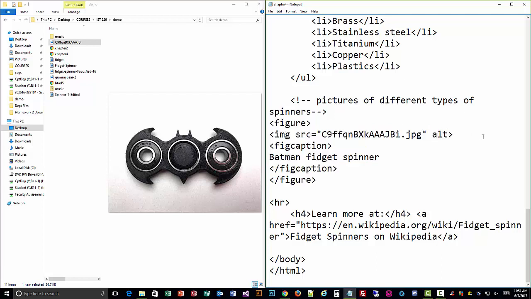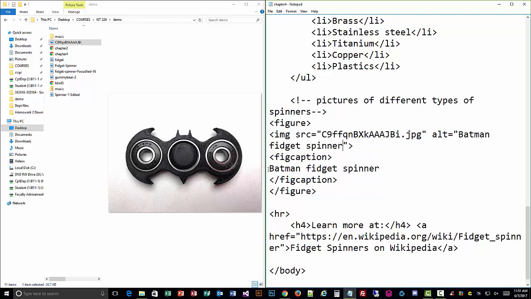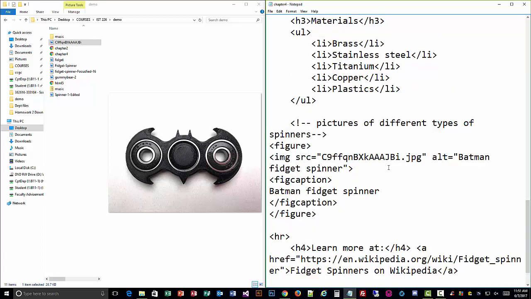You have to put the alt attribute, because if you try to send it through the validator, it will pop back an error saying that you need to have one. So I'm just going to copy my caption that I have here, and I'm going to put it as my alt tag, or as my alt attribute.